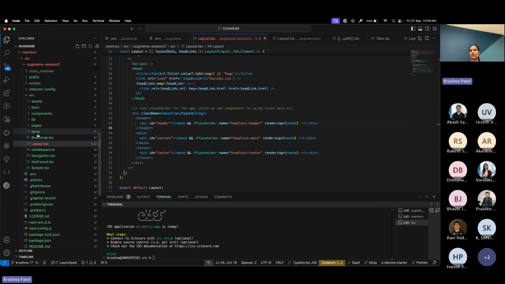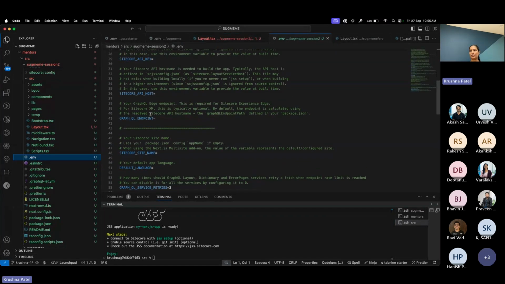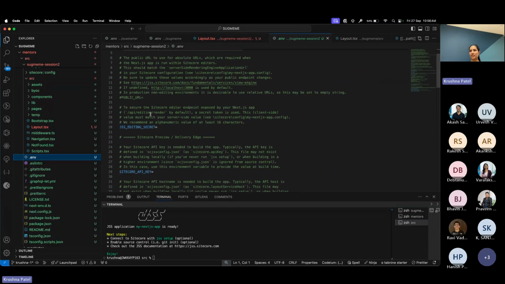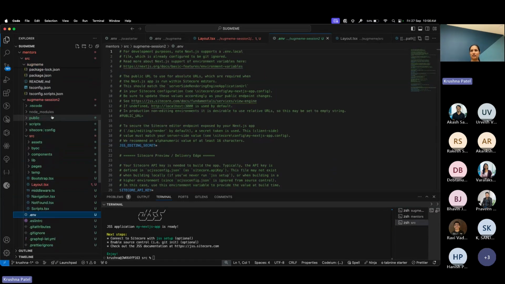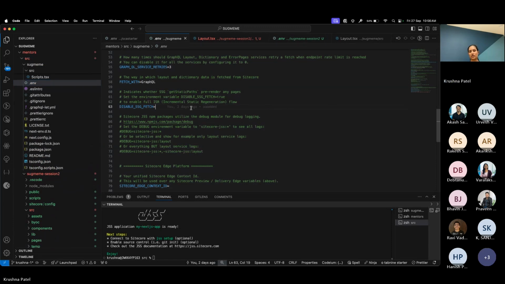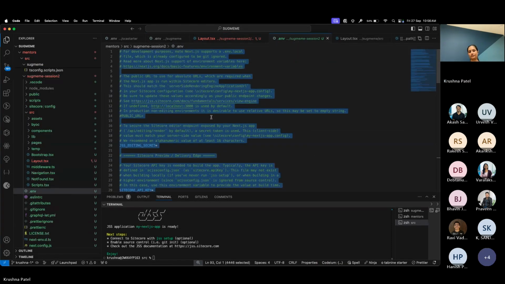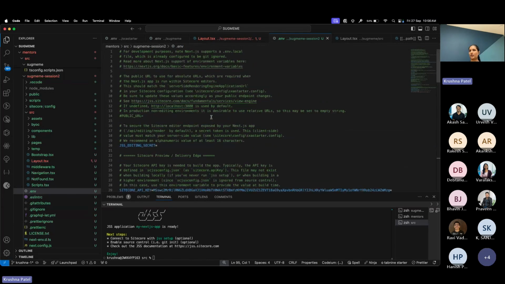Now our next step is to configure our env file. Here in the env file, let me also copy that env file as well. In the env file, we are using some environment variables to connect our backend and frontend for connected mode.